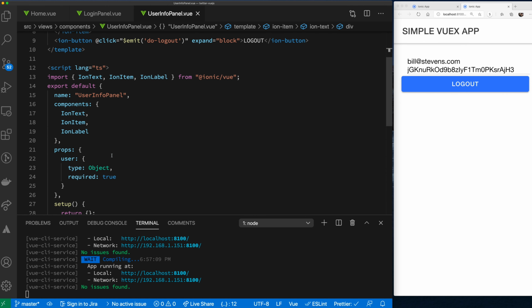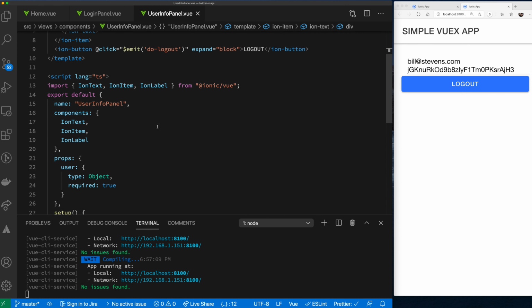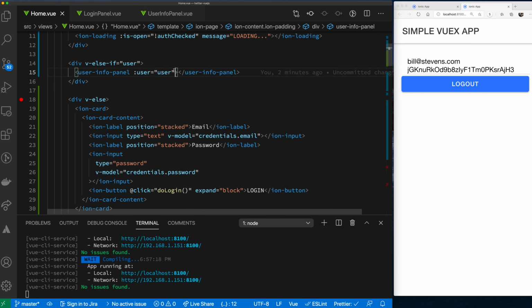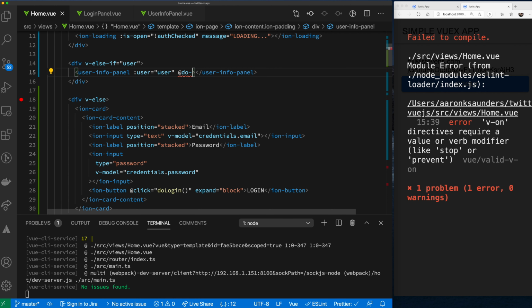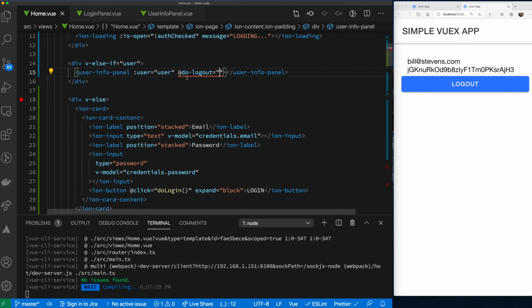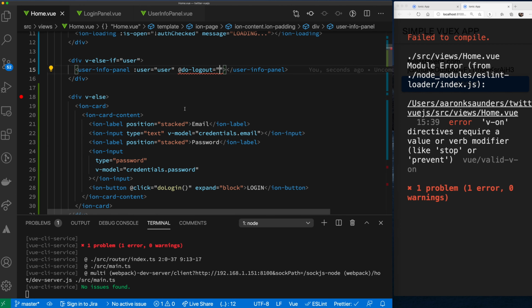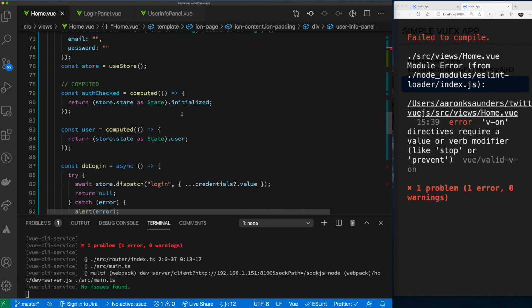So now, because I'm going to try to do this without putting anything in setup, this guy emits this do logout event. That means that in my home panel, it's got to listen for the do logout event. So let's do this. When it gets the do logout event, we're just going to call, don't we already have, what's it complaining? Oh, it's saying it needs a function. So we already have an event that's handling the logout, so we're just going to use that.